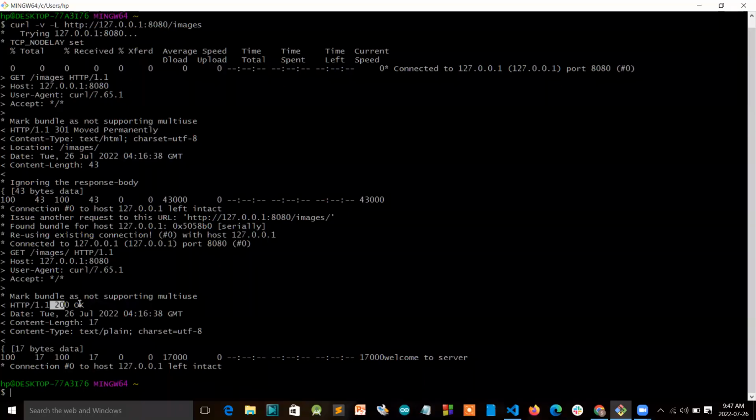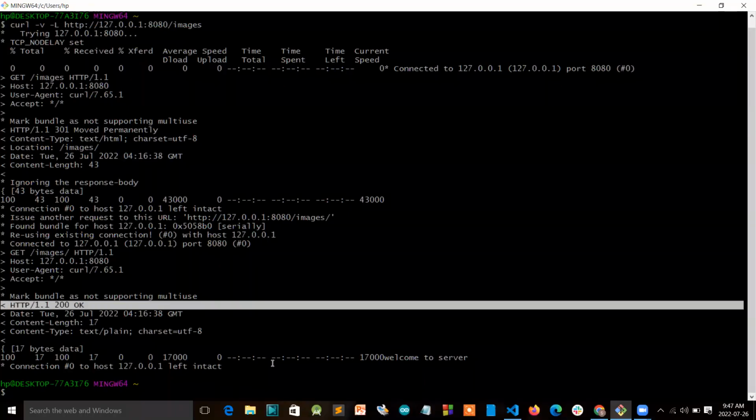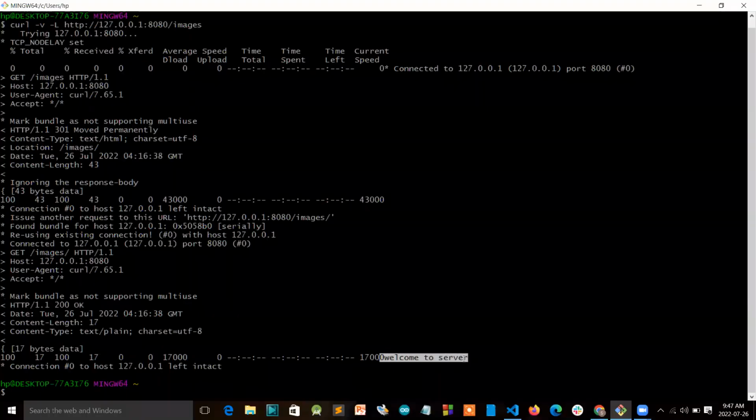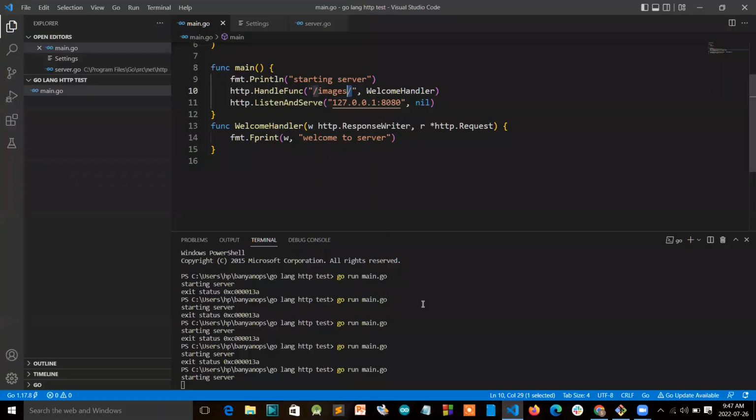So it returned HTTP 200 OK and returned the message welcome to server. Now, did you understand what happened here? Why it sent a redirect? Because we had a trailing slash when we registered the handler, but when we sent the request, we didn't add a trailing slash. So servemux redirected this request. Is this clear? Does everyone understand this?